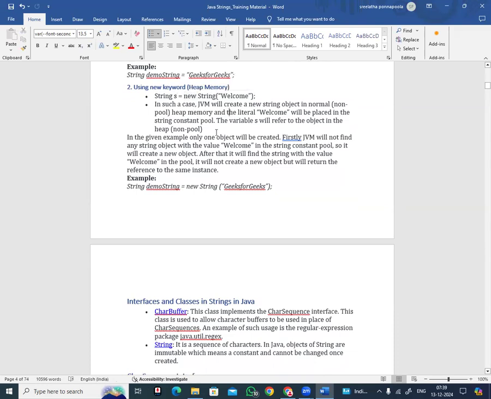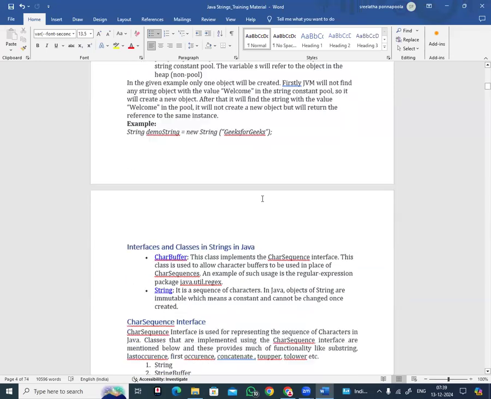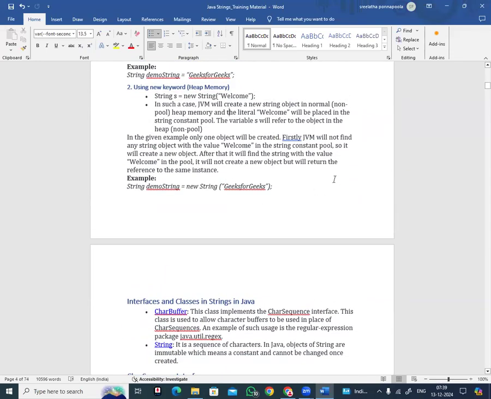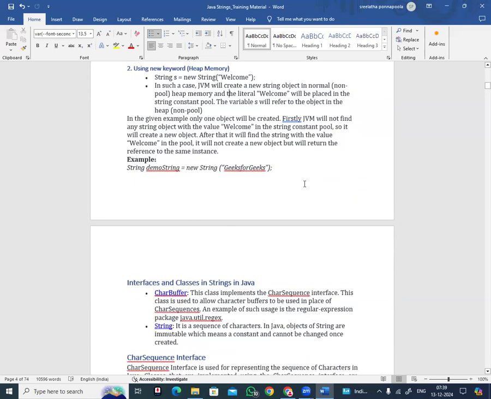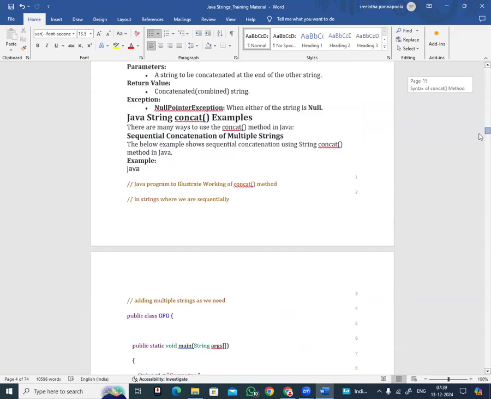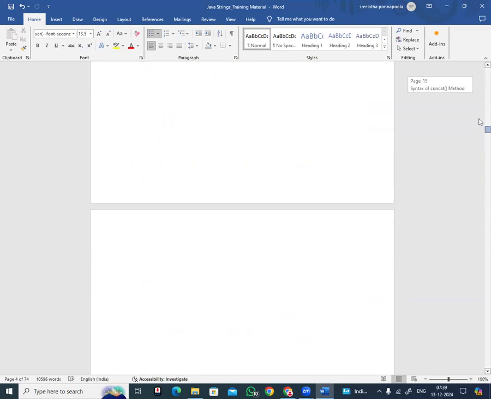So always the variable s refers to the object stored in the heap memory. I will show some diagrams to understand this. What is heap memory? What is static memory in Java?